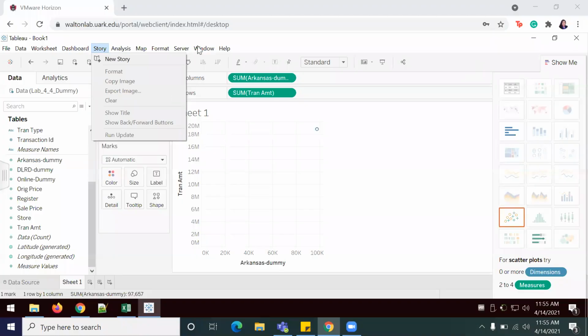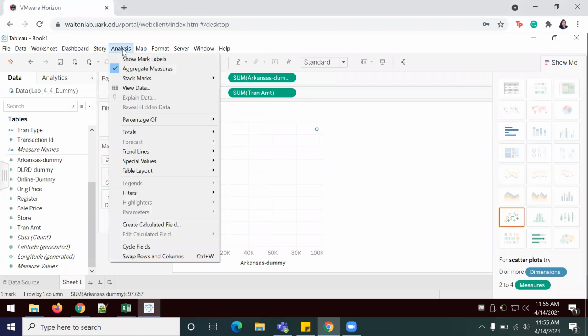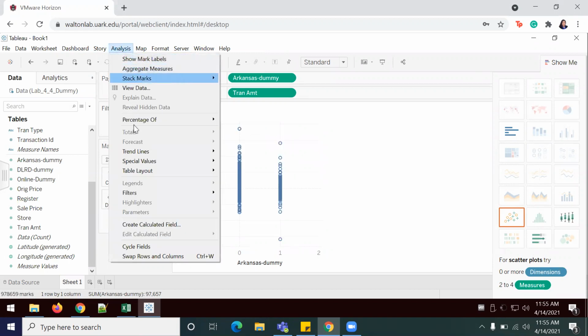Alrighty, so next we're going to go to the Analysis tab right here. Tableau defaults to aggregating the measures, but we're interested in individual observations. Therefore, we want to disaggregate the values by clicking on this one. Let's try that again. Yep, and now you see it's unchecked.